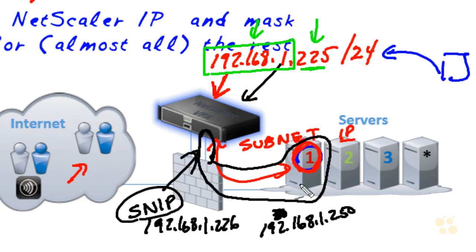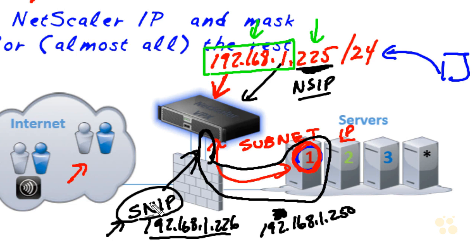When the NetScaler communicates with that server on that local subnet, it's going to source the packets from the subnet IP. So the server would see those packets coming in from .226 instead of .225. So in our example, .225 is the NetScaler IP, the NSIP, and 226 would be the subnet IP, or the acronym is SNIP. And I'm sure if they had thought about this, they would have worked out different acronyms. Those seem awfully close to keep straight.